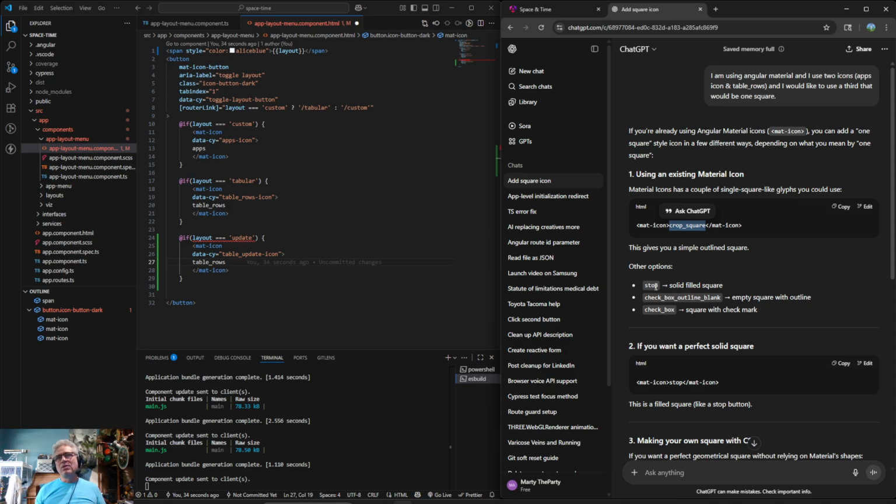Now, oh, stop. What is this? Okay, I don't want an outline square. Just stop, I think is what I want. Solid filled square. And checkbox, okay. So I think this is what I want. Stop.